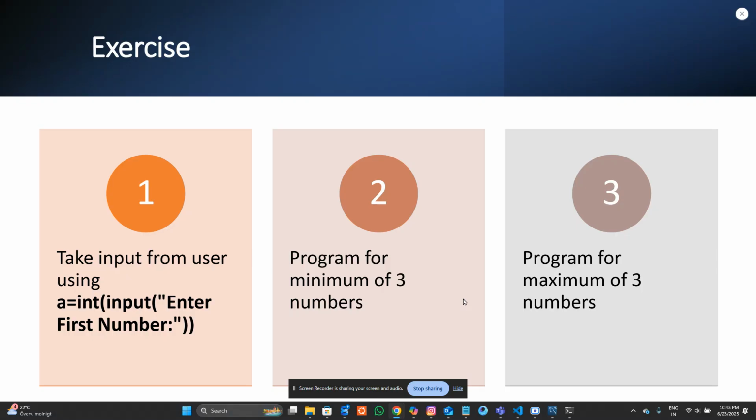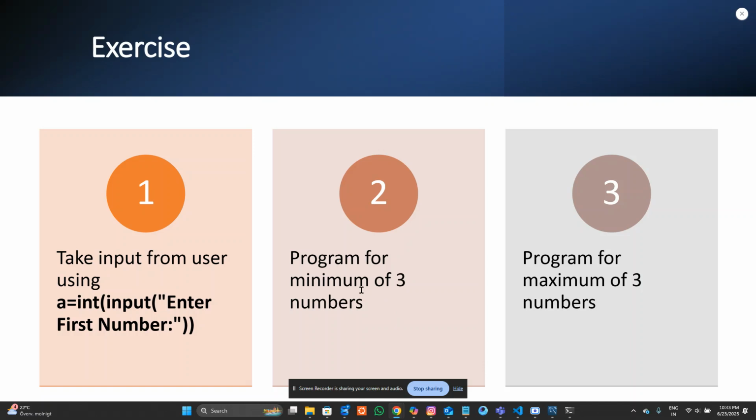So yes, that is the exercise. Maybe I'll give you 30 or 40 seconds, because in the next slides we have the answer to it. We'll walk through and write it, if you have not got your desired output. At this point please pause the video and do it yourself.